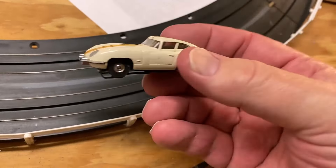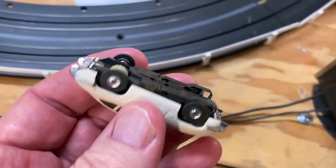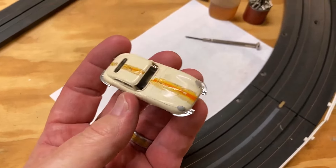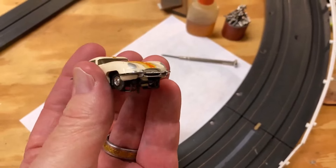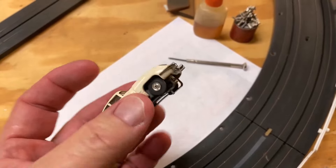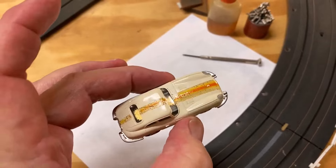Let's test it - make sure the transformers are on. It turns over a little bit. So we have a chassis that we know works, plus a slot car where the only thing wrong with it is the decals. Looking at the bumpers - slight chrome wear but nothing bad. Wheel wells not cut. Haven't gotten into the underneath side yet to see if there's anything like cracked screw posts or anything.